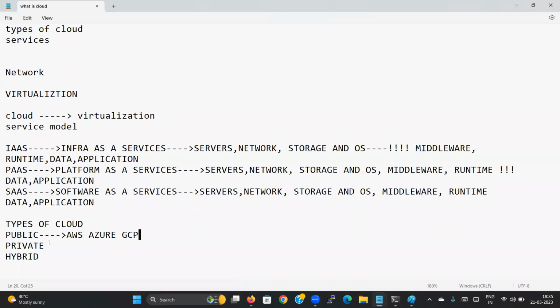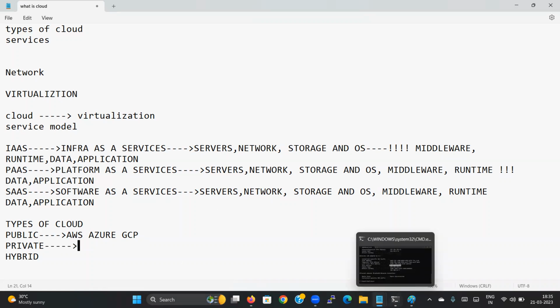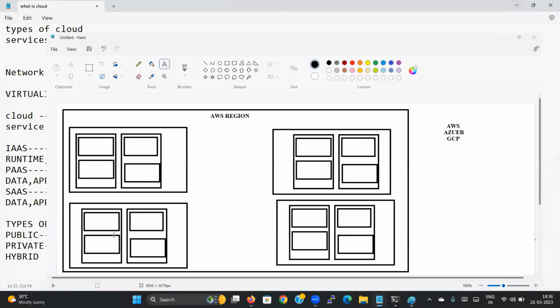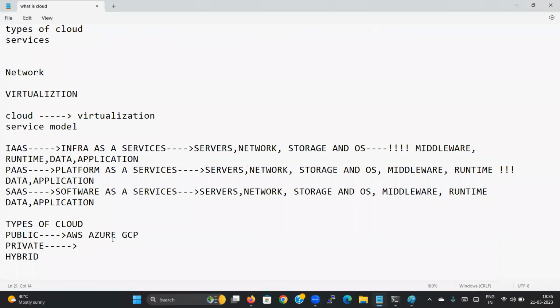But when you come to the private cloud, the name itself indicates private: the infrastructure that you create is utilized only by you. The main difference between public cloud and private cloud is that in the public cloud, access is given to each and every person who has an AWS or Azure account, and they can create servers. But in the private cloud, the name itself indicates private, which can be given to a single organization, not provided by some cloud service provider.